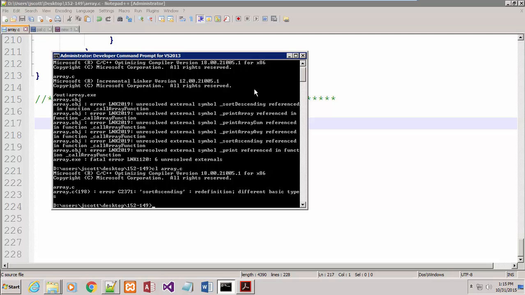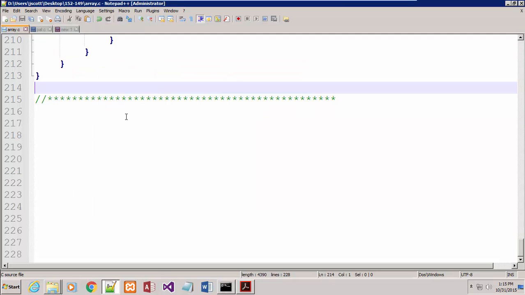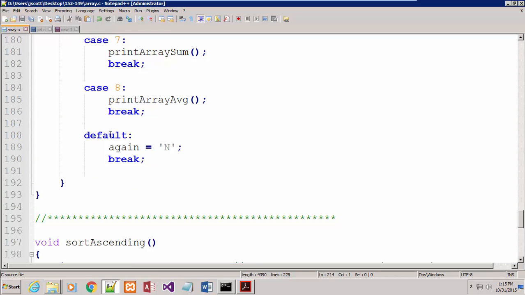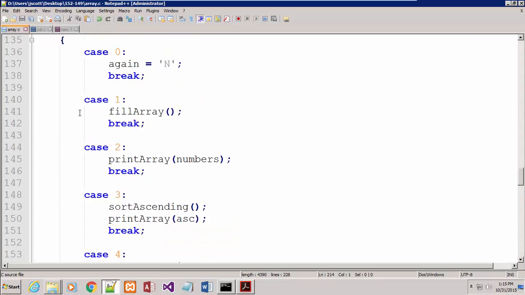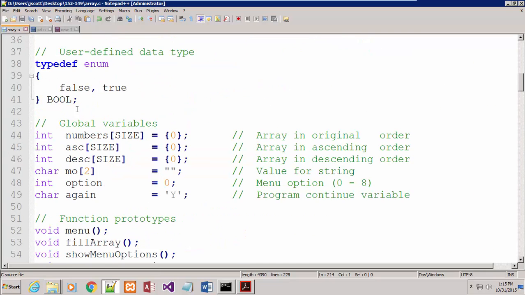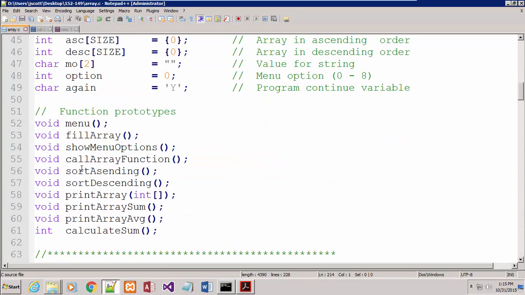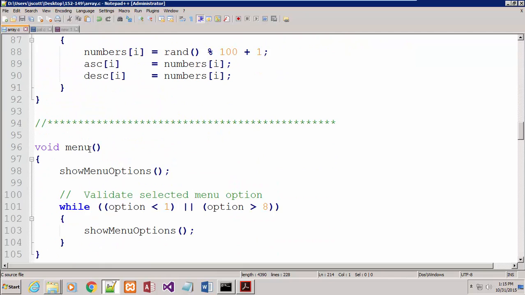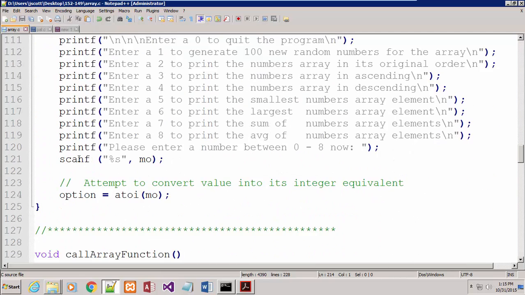So there's something in here that it doesn't like on line 198. Did I prototype it differently? There's sort ascending, it's right there. Usually with that error that I got, it's that I'm missing a curly brace.